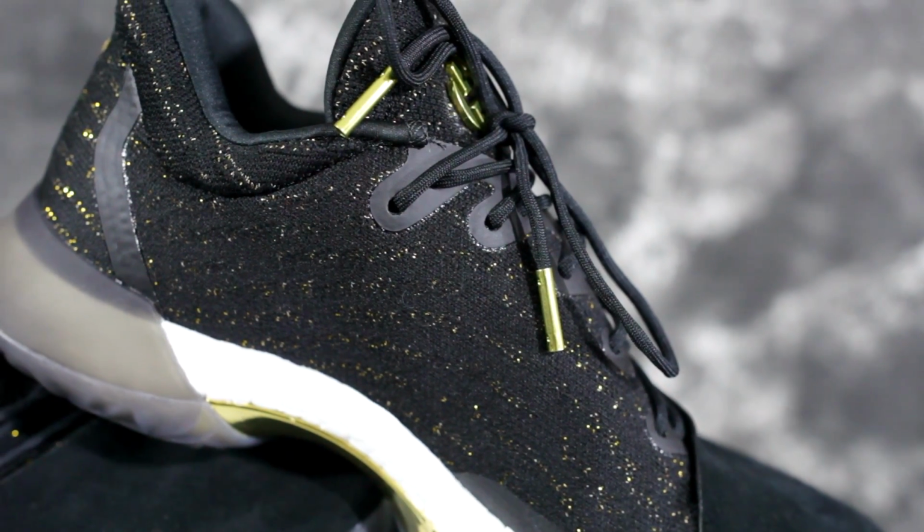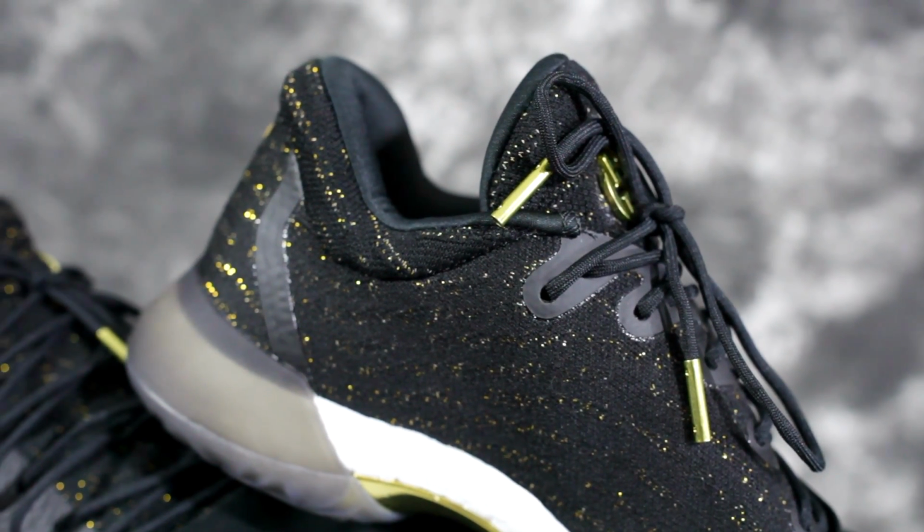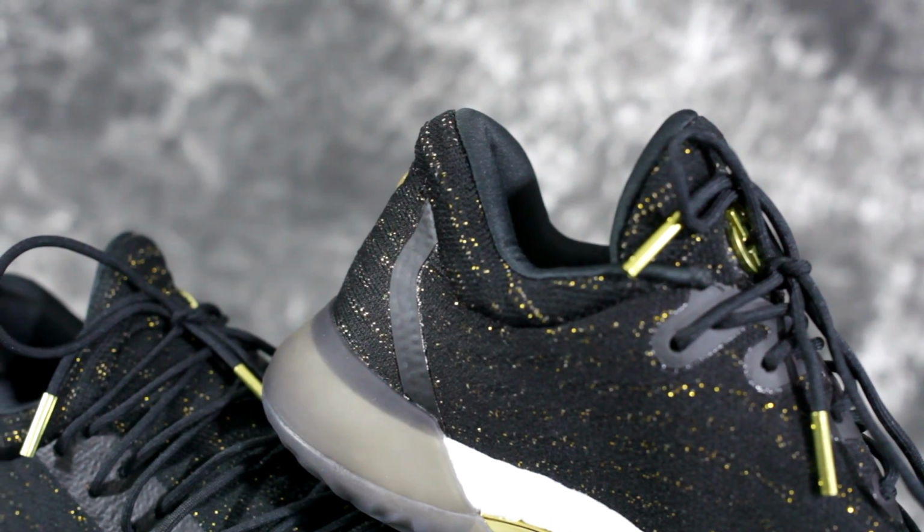If you guys want to see that, check the versus video. And you got some leather in the toe. These materials are just better. Materials are way better in the Hardens.